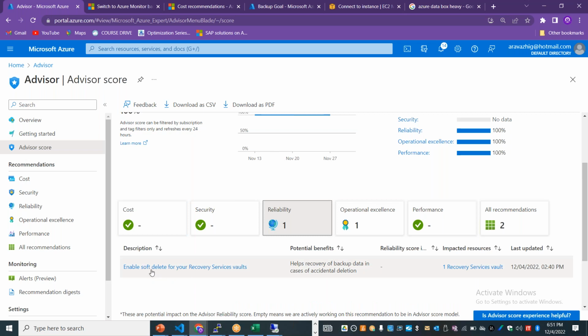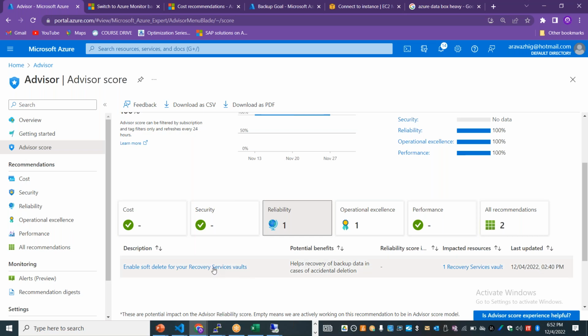See, I purposefully disabled soft delete to avoid any data getting stored in the recycle bin, but Microsoft recommends having the recycle bin option enabled so that in case of any accidental deletion or accidental modification, you can quickly restore from the soft delete for your recovery services vault. I did it to avoid cost leakage, but they have given that recommendation to have a reliable infrastructure. Go and enable the soft delete so that you can restore in case of any accidental deletion.